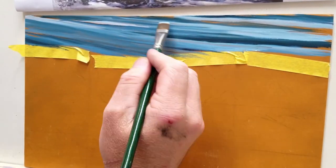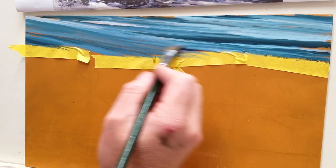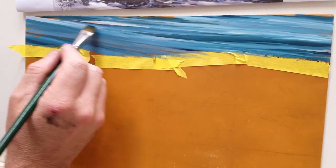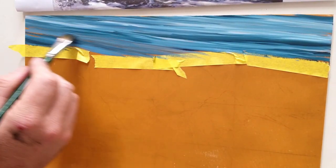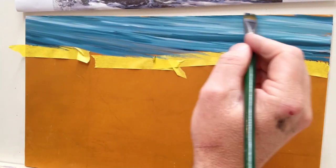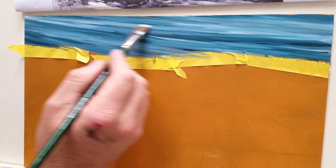And this is just the water that's in the background of the picture. It's not so important to get super realistic. Well, I pretty much paint it how it is in the photo, to be honest. It's nothing too detailed. So I've done that and I've blended now, and now I'm coming back and I'll probably start reinstating some of the darks, some of the lights, just where I see them, where I think it needs it.